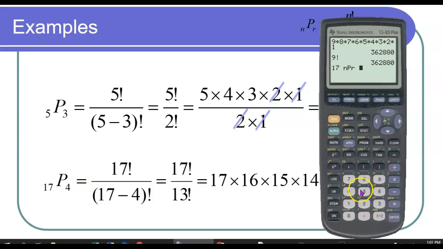And now punch in the number 4. So I'm asking my calculator for 17 nPr 4. And it does tell me that that is 57,120. Same as if we just multiplied together 17 times 16 times 15 times 14. Those 4 numbers starting with 17.